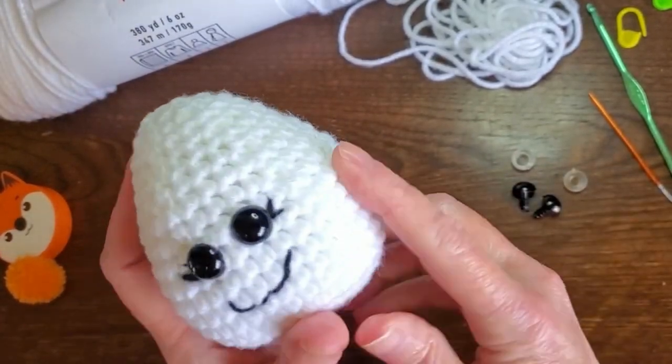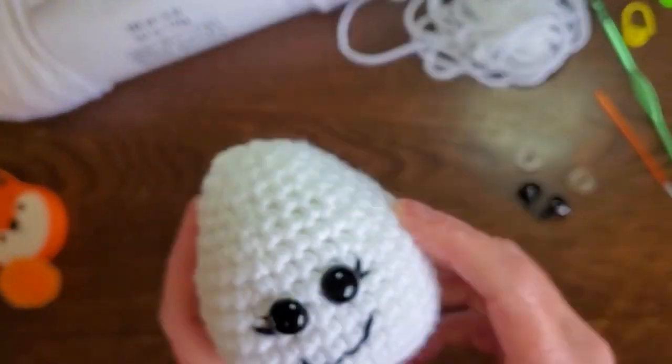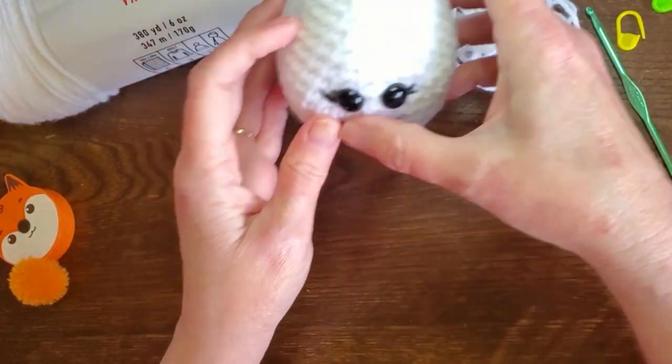So let's get started on this egg. Look how cute! Here, get out of the way.